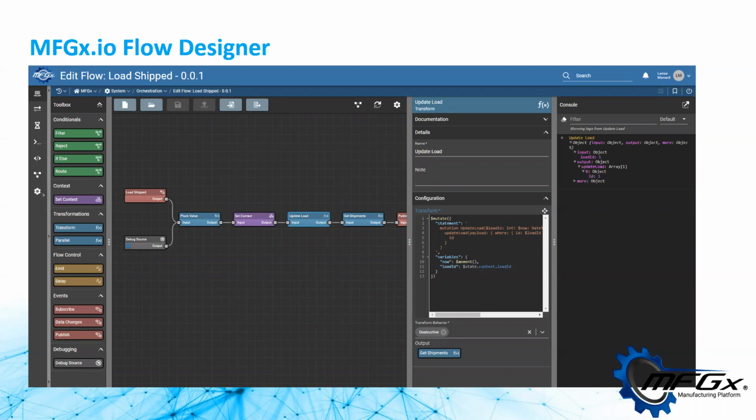The second major difference of this version is that it runs on our AWS servers. So in this one example, when the flow is deployed on this editor, anyone updating shipments or loads in MFGx will instantly be impacted by the changes to this flow.